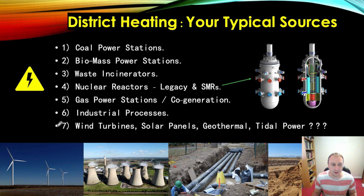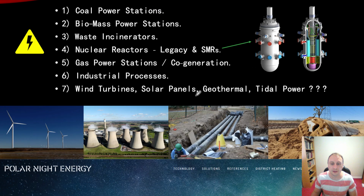So how do we get all these sources and put them into a district heating system? And the easy way to do that is to store heat. How do you store heat? You could store it in water. You could store it potentially in a special kind of thermal battery, or you could store it in sand. Sand itself is a very, very good medium for storing heat. You're going to be able to store at least 2 to 3 times more heat in a cubic meter of sand than a cubic meter of water. So straight away, this is clearly the way forward.